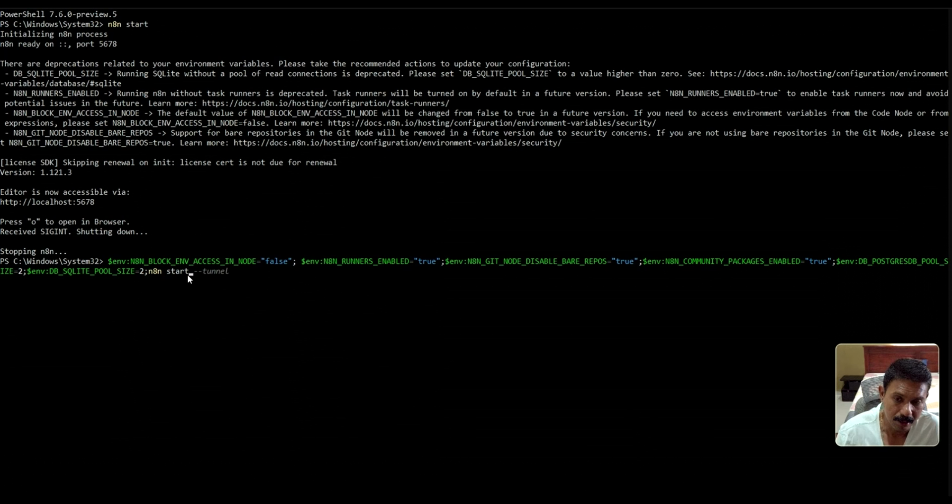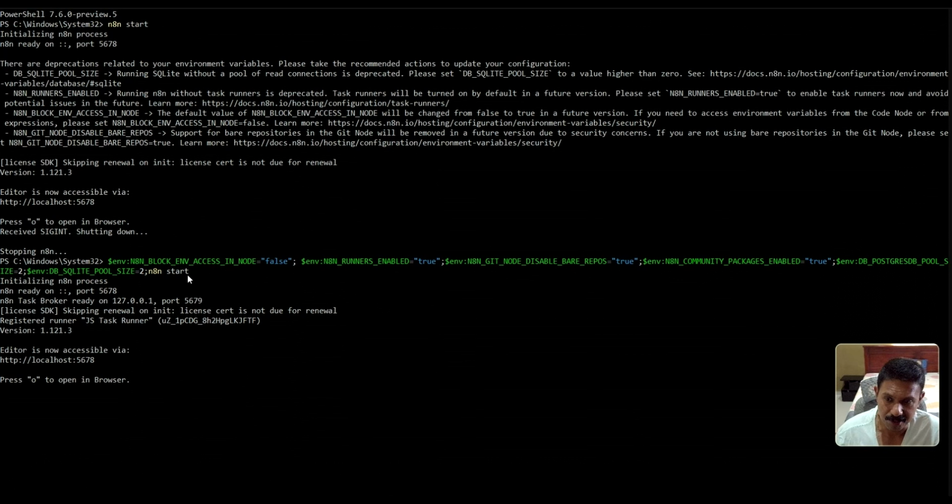We'll discuss the tunnel part later, so you can see it being grayed out. We will do this in a later session, I promise. Okay, so let me hit enter, and this should launch the n8n instance, right? And now you can see the warnings have disappeared, because now it is happy that I provided it with the environment variables. Now let me open it in the browser. I just press O and it will open the browser.